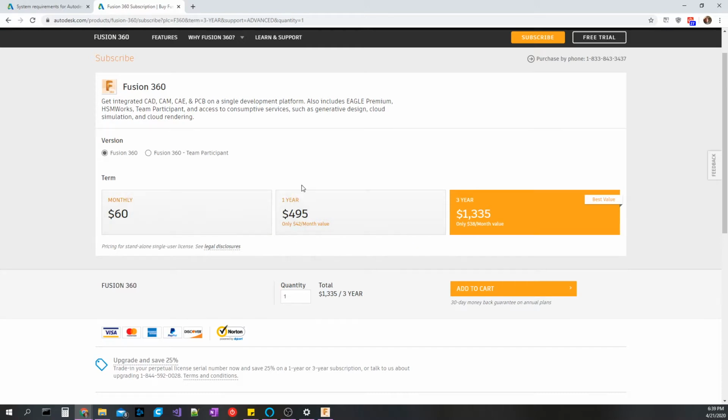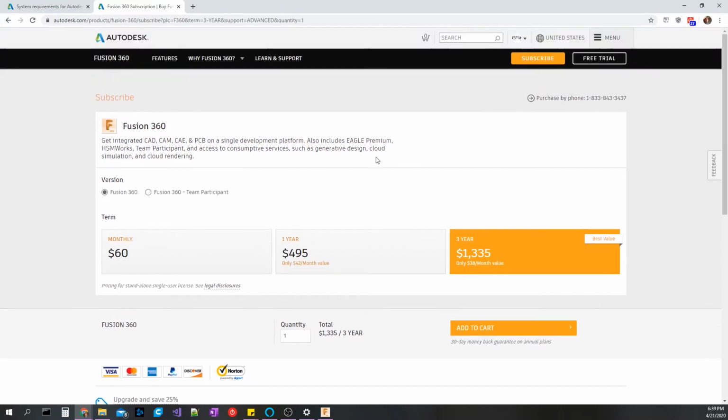So what you can do to start out is you can download the free trial. And once you get in the free trial, you set up your account. I've already done this, so I can't show you, but you set up your account, and when you pull up Fusion 360, it will pull up what you need to do to link your account as a hobbyist, if you're doing this for a hobby like I am.